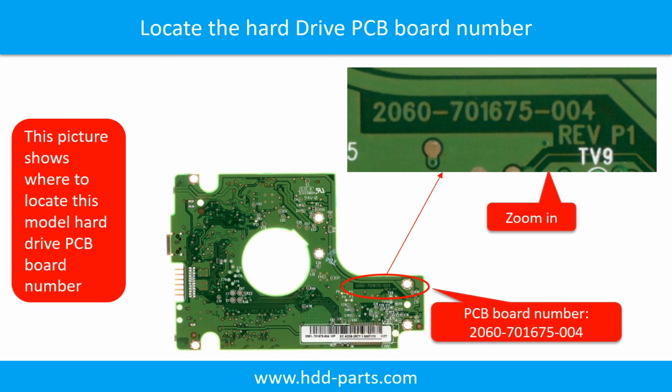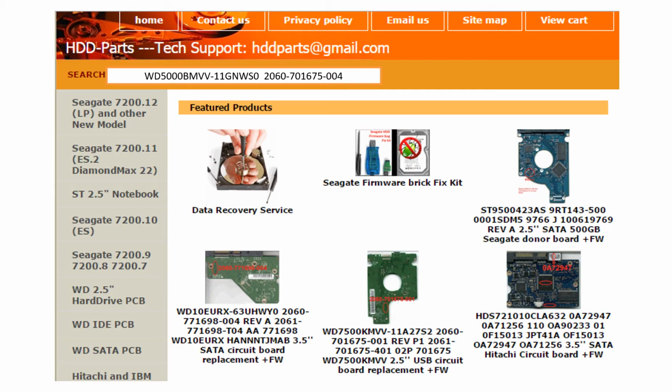Different brand names have different PCB boards. The PCB board numbers are different. You may go to hdd-parts.com to check out other brand name PCB board numbers. After finding out the hard drive model number and the hard drive PCB board number, we use them as a reference to search for the correct donor board.